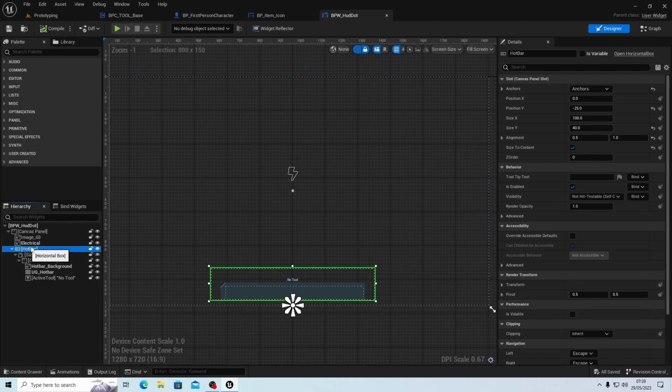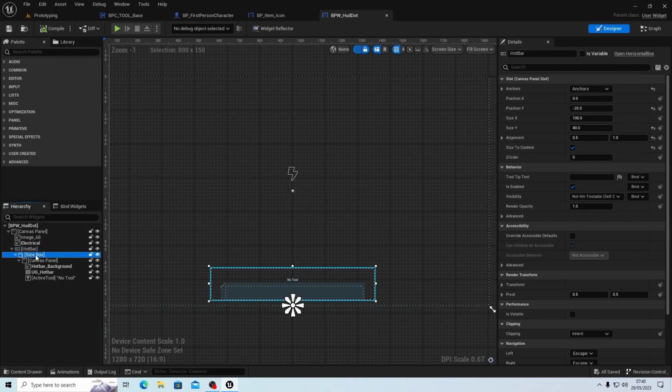But anyway, you can use a size box here and just anchor it to the bottom, and then all I've done is offset the Y up by -25. Okay, I set the width to 100. Oh no, I clicked size to content, sorry, I did click size to content because I'm using a size box. So the only one you want to worry about here is the anchor to the bottom middle and the position -25. These sizes don't matter because of size to content.